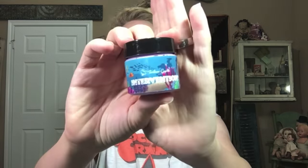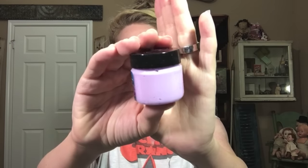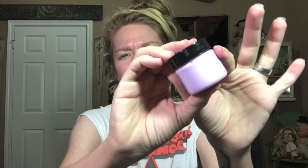I wish there was like a huge sanitization wipe — I just want to sanitize my whole body at once sometimes. Next product in here is called Intervention, and this is the whipped cream. I always love the whipped cream products from Fortune Cookie Soap because they are so light and fluffy and buttery.